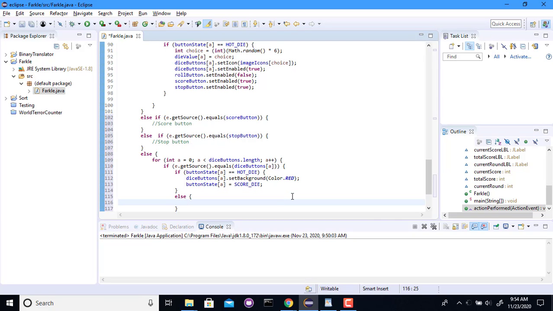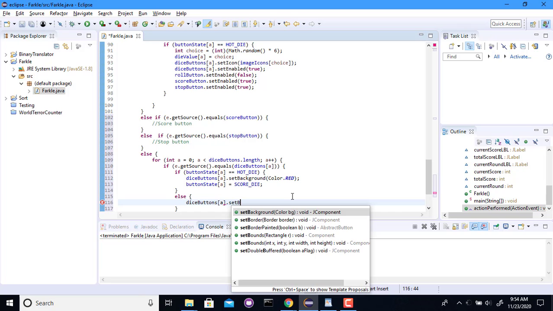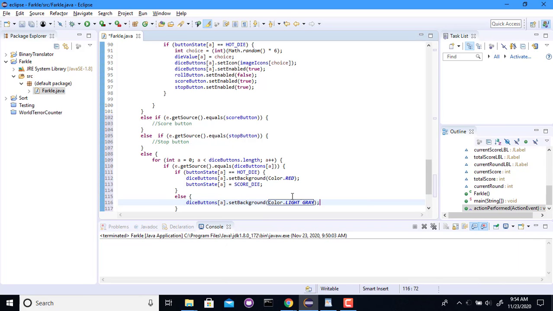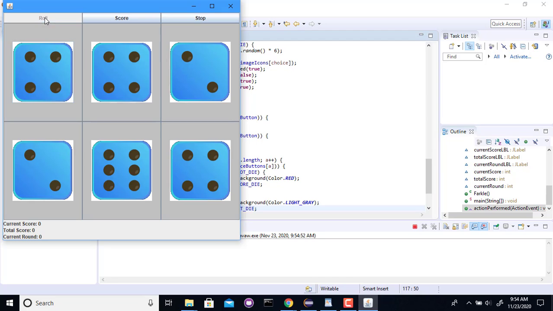So I need to change it back to being light gray. Dice buttons a dot set background color dot light gray. And you are now back to a hot die. So we roll.